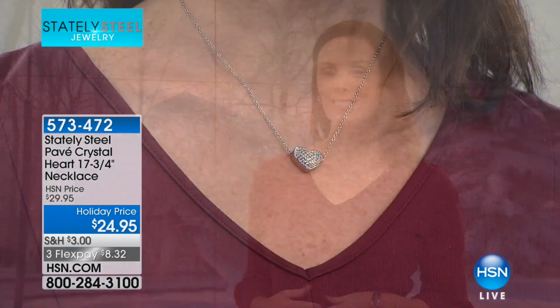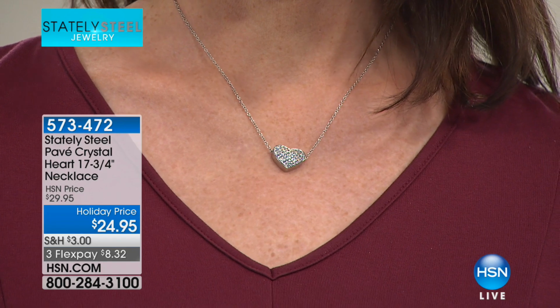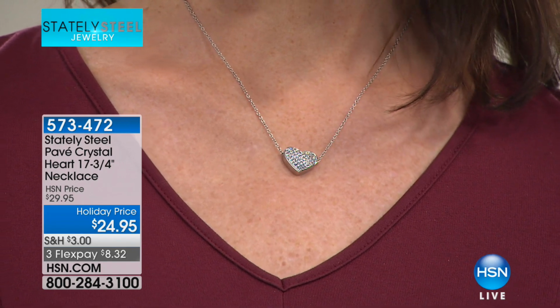It has that sentiment with the heart around your neck. So if someone that you're giving this to, whether it's your daughter who's away at college and you want to remind her how much you love her, or gentlemen, if you're shopping with us today and you want to give this to your sweetheart, it's going to be a treasure piece.